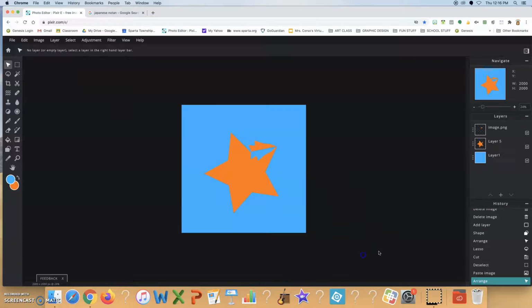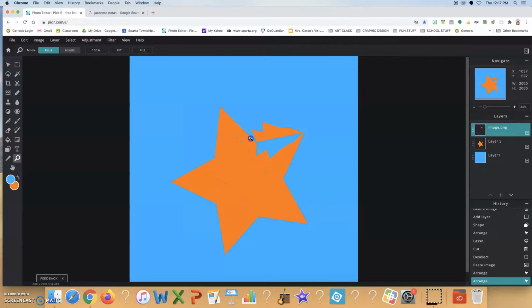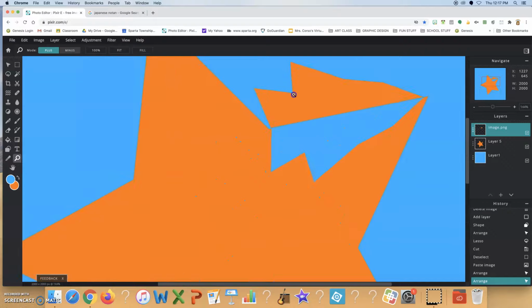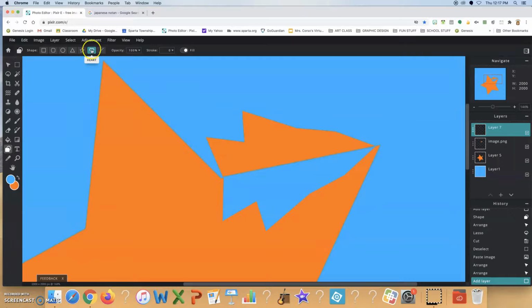So that's definitely going to be good for this design. Now another thing I want to show you using the shape tools. I'm going to zoom in just so I have enough space here. I'm going to show you how you can use a shape, one of these here, as a piece to cut. Okay, so I'm making a new layer again for the shape to exist, and I'm going to put a shape right here. So if I was to ask you what color is this shape going to be, hopefully you're finding that it's going to be orange, which is the same color.